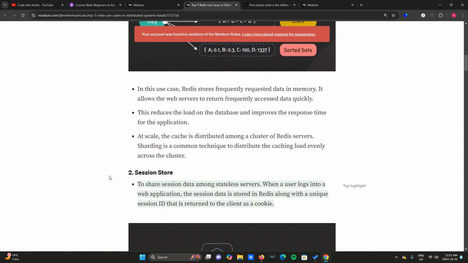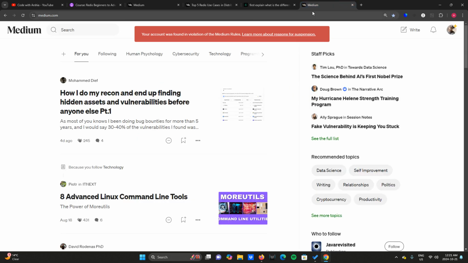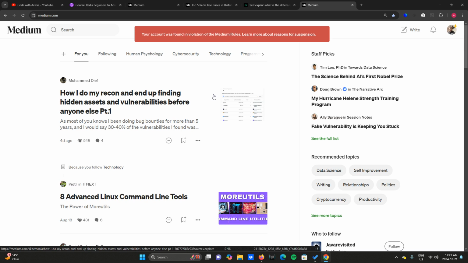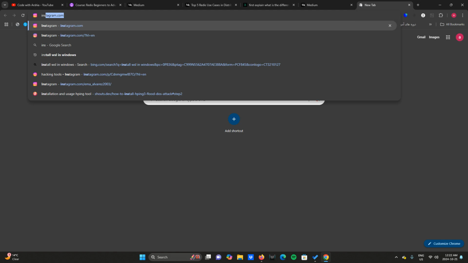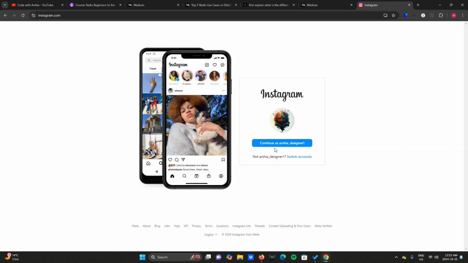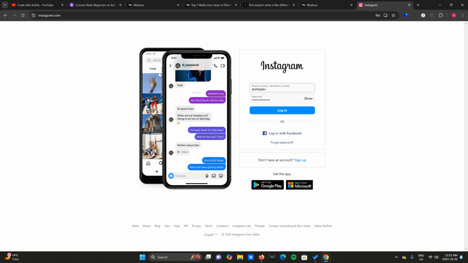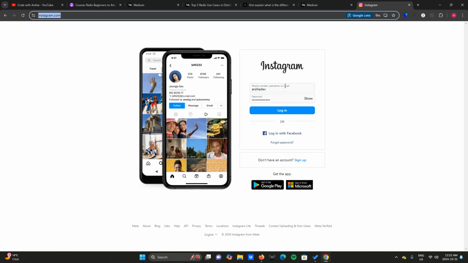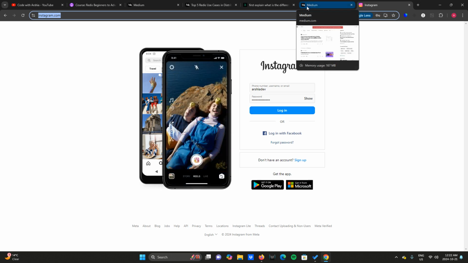But the other part, which is so interesting, is about the session, or the cookies. Imagine that there is a login page, like Facebook or Instagram or any other social media like that. Imagine I'm going to my Instagram right now. I have to log in, right? Imagine I'm going to switch account. I have to log in every time, right? So every time I want to go to Instagram.com, I have to log in, put in my credentials, and then click on login. If there is no session, I have to do that every time.